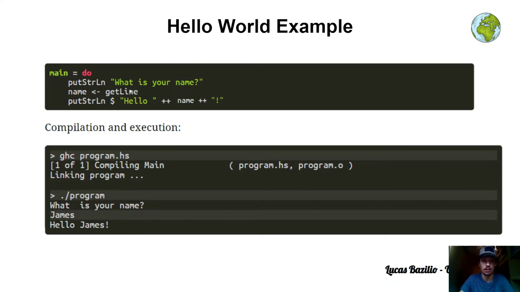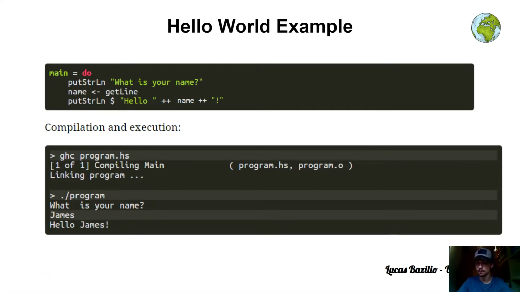In this case, it is a program that basically asks the user for their name, and then it just prints the name. So here, what is your name? We just write in the console, okay, James, and then the output is hello James. So let's try to build this program and some other programs that we can make in the input and output system in Haskell.